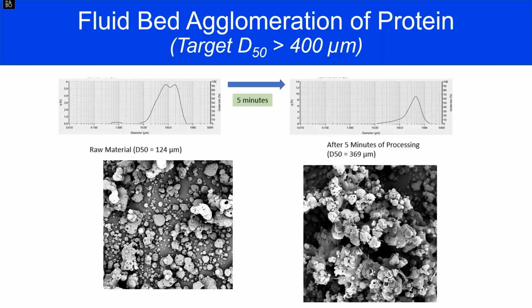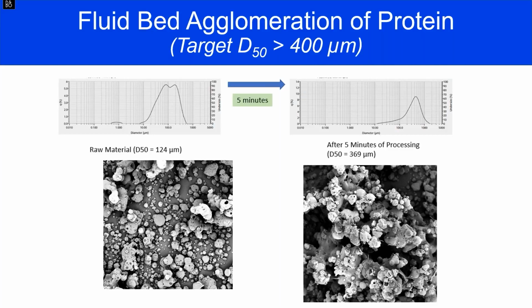So what went on here? I think this is a classic case of that low density powder had the ability to stick so easily to each other. It didn't have enough inertia to break when a liquid bridge was formed. There wasn't enough inertia to break it. And so you just formed this rapidly low density structure. It's a beautiful structure. Don't know how to scale it up. Maybe a continuous fluid bed would do it, but the density is so low you couldn't put enough in a bag to make it worthwhile.